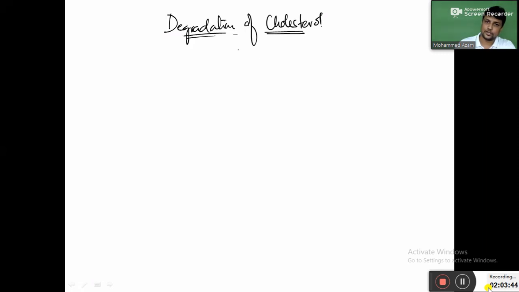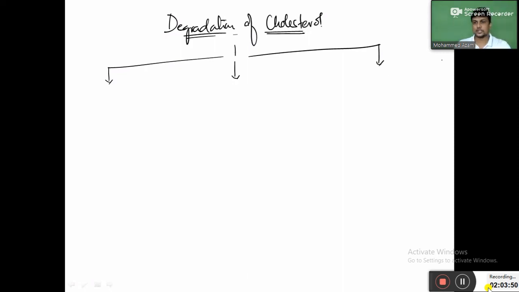Degradation of cholesterol. Now, three points to remember here, sir. Remember, cholesterol is a very important substance, and cholesterol undergoes degradation. What is it going to form? Cholesterol will undergo degradation to form all your steroid hormones. I told you yesterday also, and that was a recently asked question in the exam.